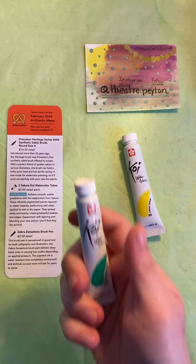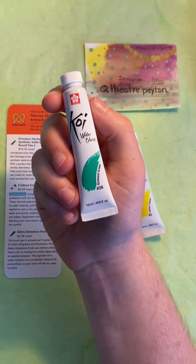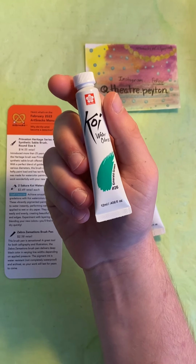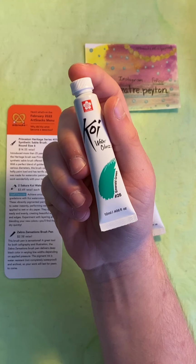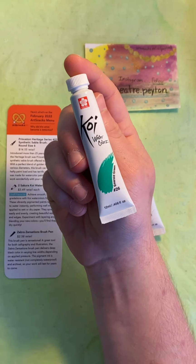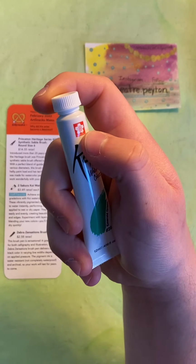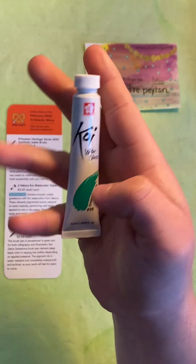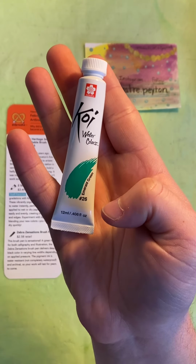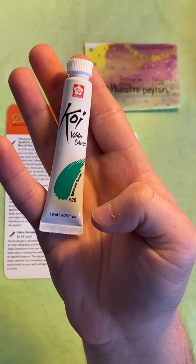So, these colors that we have, looks like we got a Mardi Gras palette. To all of those people who live in Louisiana or in the southern United States, you'll instantly think, oh, this is Mardi Gras colors. Alright, so we got the Sakura brand, the Sakura logo, Sakura Koi watercolors. This is number 26, Emerald Green. This is a 12 milliliter tube with 0.406 fluid ounces.